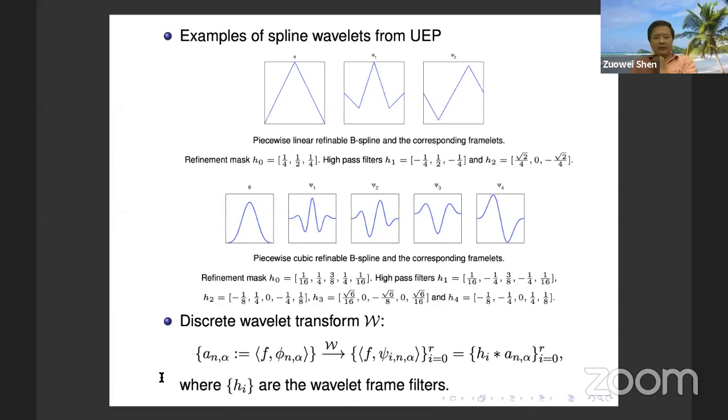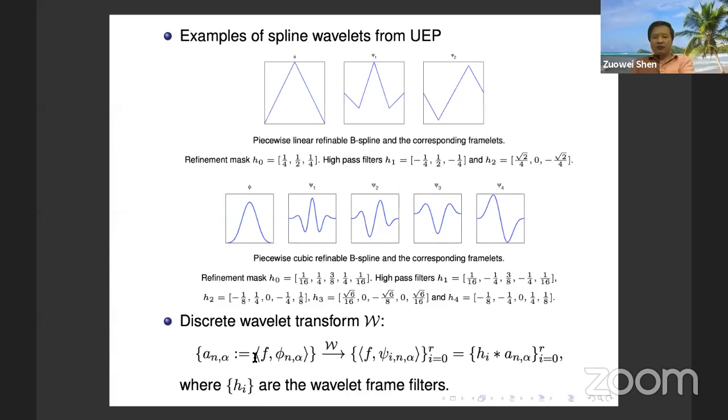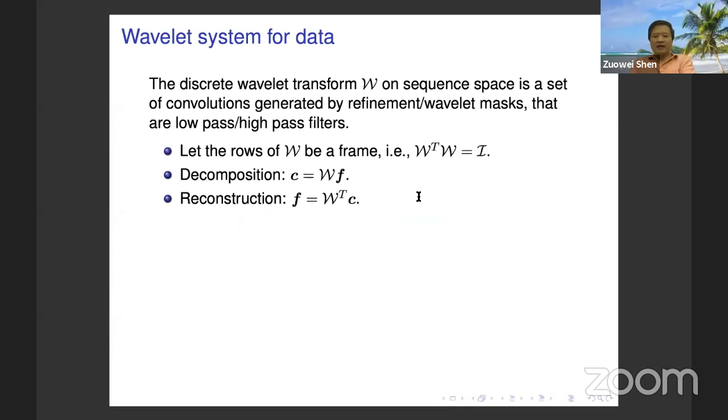Why is it good? For imaging, you can understand the image as your f sampled at resolution N. When you do the computation, your discrete wavelet transform, for one level decomposition, is just a convolution. It's very easy to compute. We denote W as the wavelet transform, here especially the discrete wavelet transform. When you do this computation, you only use these filters to do the discrete wavelet transform.